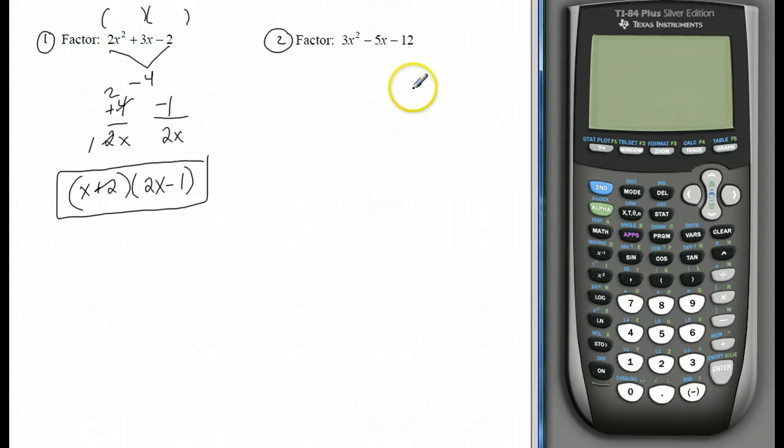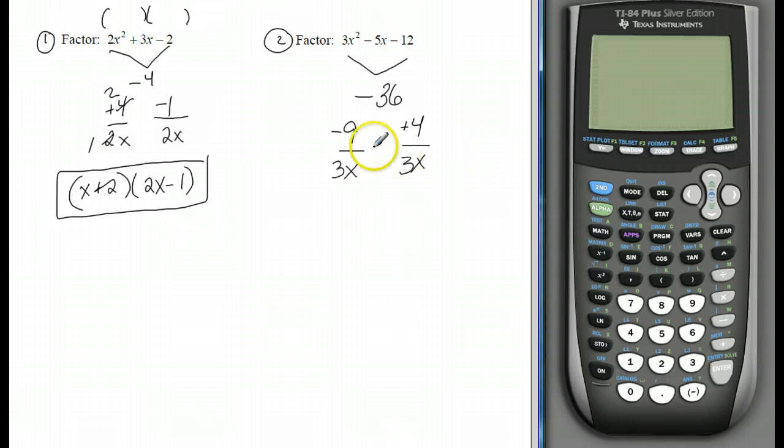So we have 3x squared minus 5x minus 12. I'm going to multiply the front and the back. You get negative 36. And you always keep the sign, right? And then I've got to say, well, what times what is 36 and adds up to 5? It might take you a second, but you get to 9 and 4. The sign in the middle goes with the bigger number, so it's going to be negative 9, positive 4. And I'm going to make fractions. I divide by the lead coefficient.